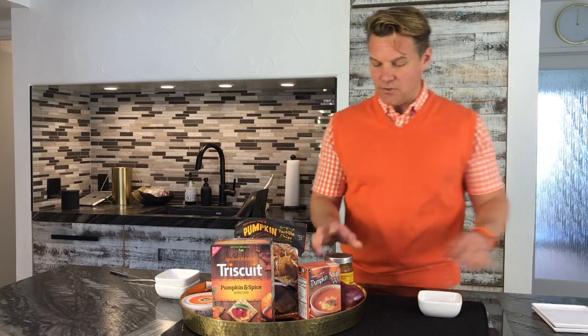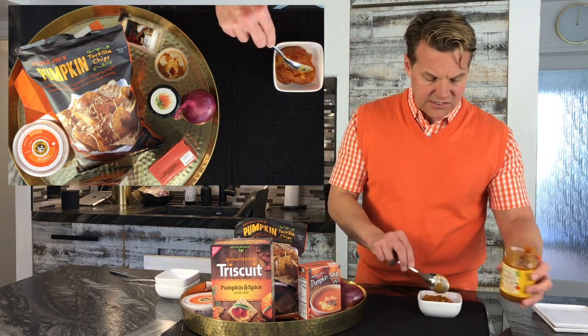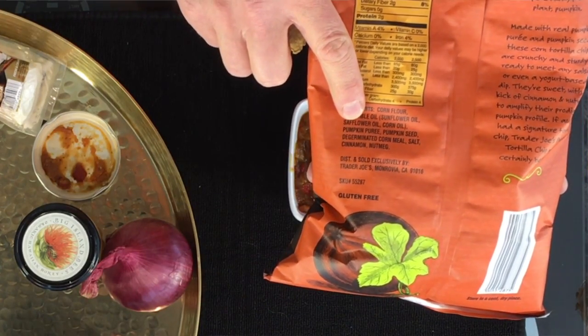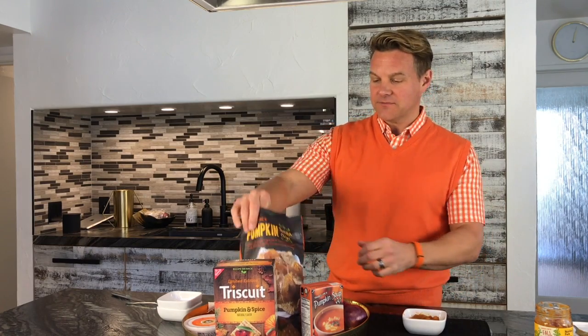The first thing we're going to do is something very simple — try this pumpkin salsa. This salsa has pumpkin in it as well as tomatoes, so it's made like a traditional salsa. You can see it's pretty chunky. It has a little bit of pumpkin puree and pumpkin seeds in it. We're going to try these pumpkin chips — mainly corn flour but with a little pumpkin puree — with this pumpkin salsa. The first thing that hits me is this salsa has a really nice acidity, and on the back palate I get a little bit of smoky fall flavors. It's a little spicy too, which is nice, and the pumpkin spice comes through in the chips. This is a re-imagination of chips and salsa, perfect for fall.